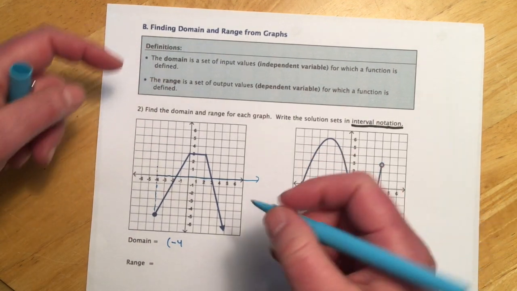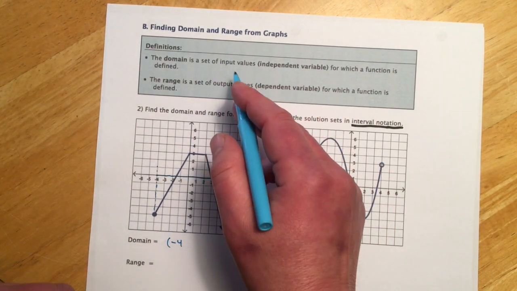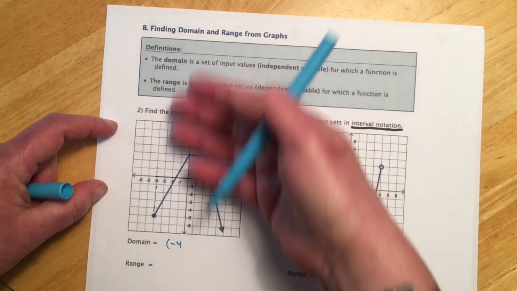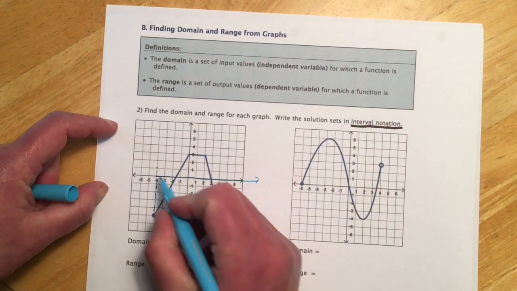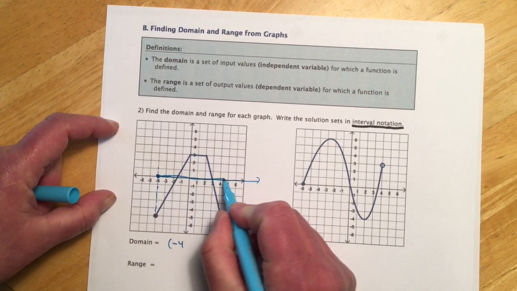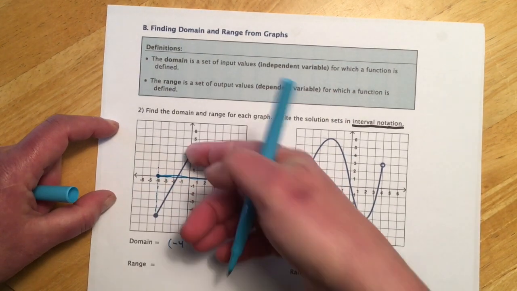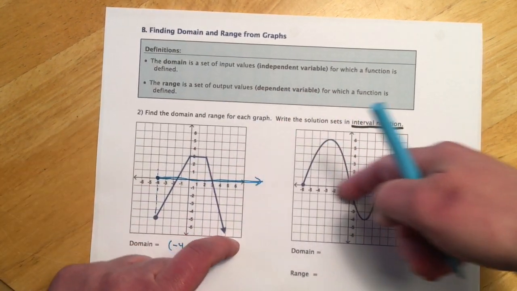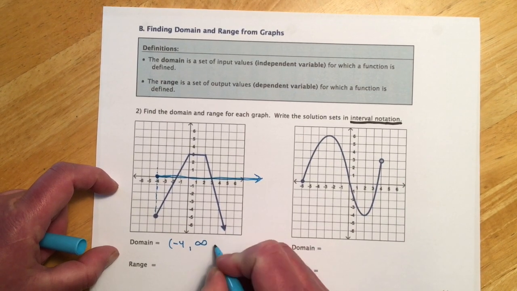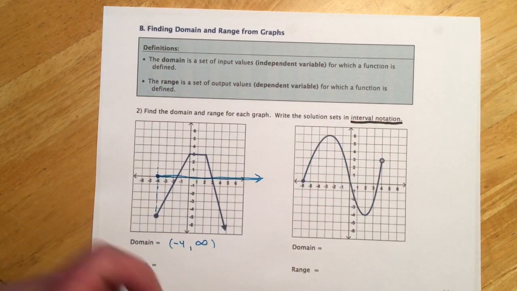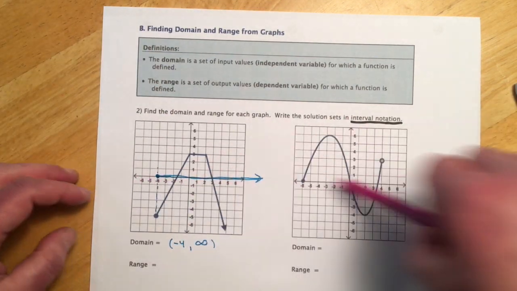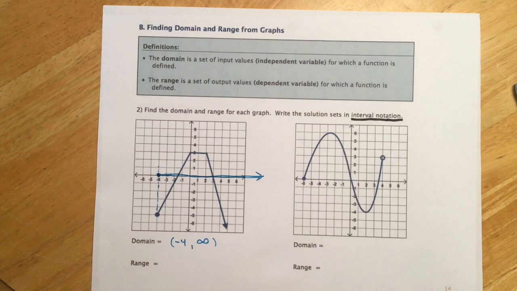And remember, for domain and range, I guess I should have probably said that at the start. Domain is the inputs, it's the x's. Range is the y's, it's going to be our outputs. And so basically what we're trying to describe is that interval right there, because this is going to go on forever down, but it's also going to the right. And so careful not to get negative infinity there. It's positive infinity because we're talking about the x values. Then when we talk about the y values, those are going negative. As x goes to positive infinity, y goes to negative infinity.